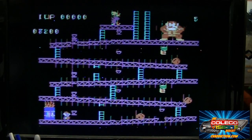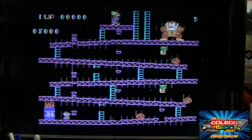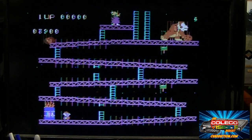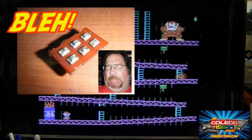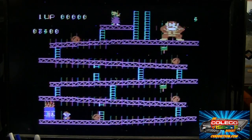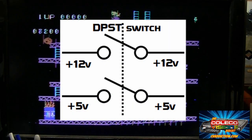Alright, now one of the problems that ColecoVision can have, as you can see on my screen here, I have some pixel artifacts. That can usually be caused by a couple of things, but the most common problem is a dirty power switch. Now on the ColecoVision, there's two voltages that are switched by the power switch. We have a 12-volt supply and a 5-volt supply.